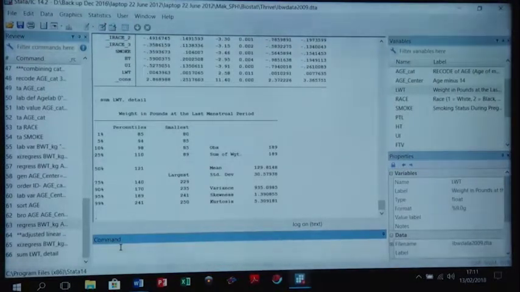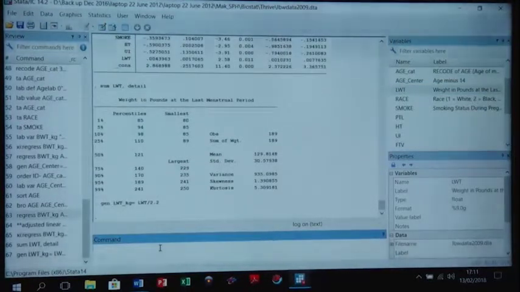Pounds, not kilograms. So if we want to convert this into what is meaningful to us, we first change this variable to kilograms. And say generate LWT underscore kg is equal to LWT divided by 2.2, because there are 2.2 pounds in every kilogram.